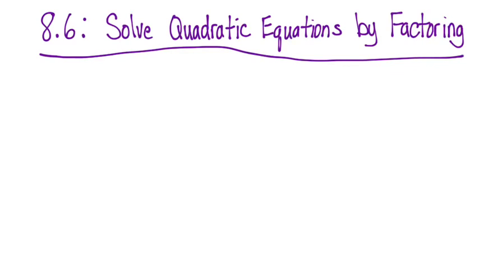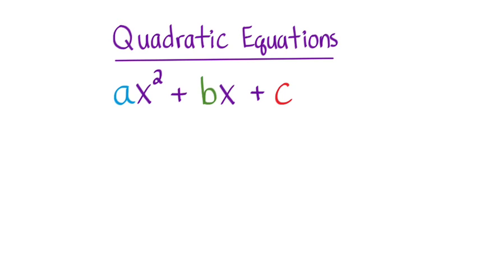Okay, my algebra people, here we go on chapter 8. Now notice at the top that we are starting at 8-6. We are not starting at the beginning of chapter 8, and that is very, very purposeful because 8-6 talks about solving quadratic equations by factoring. And why would we not start with this since we just are finishing up factoring with chapter 7?